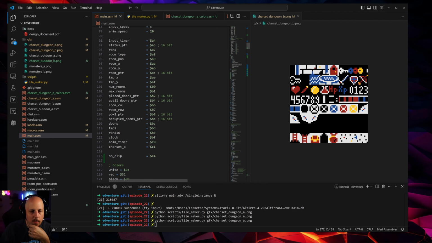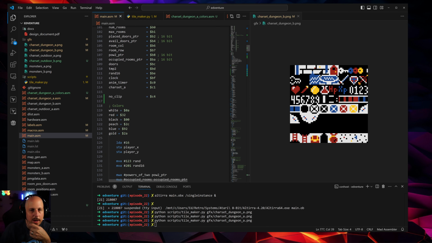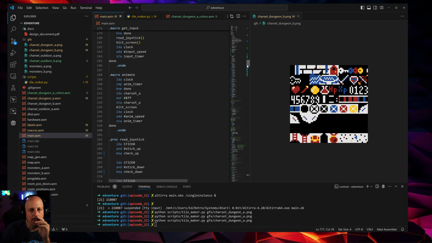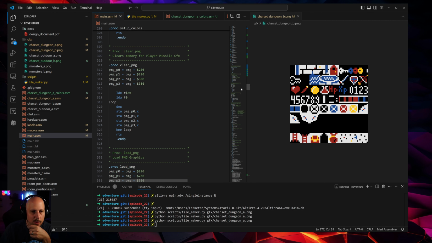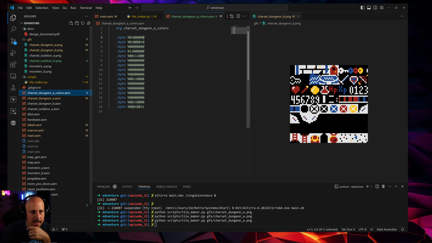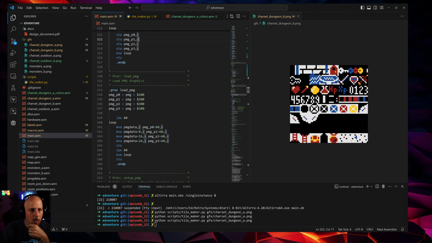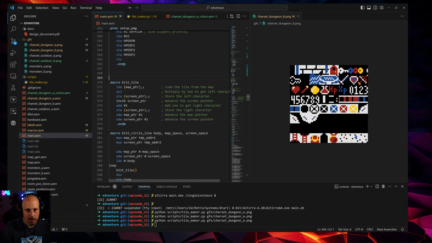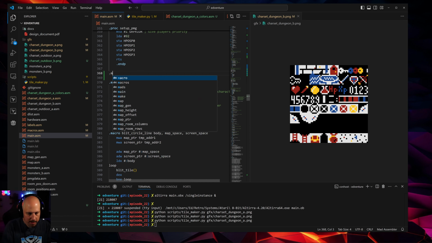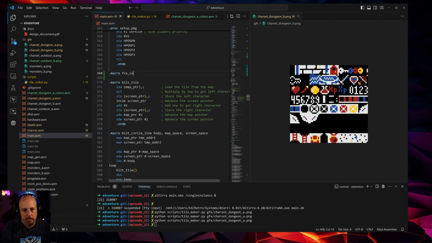And so what we're going to want to do here is add to our blit tile macro. We're going to go through and look at each bit on here and see if it's a yellow or if it needs to be yellow or not. And then we're going to be adding 128 to it. Okay. What I have done is I've created a new macro here, and I called it fix color.